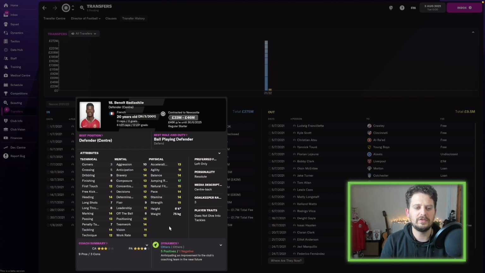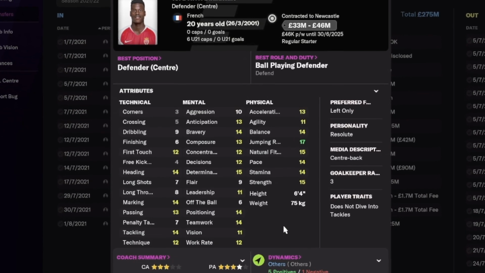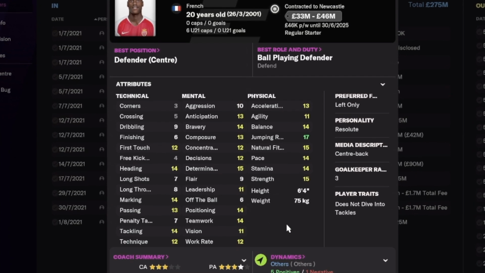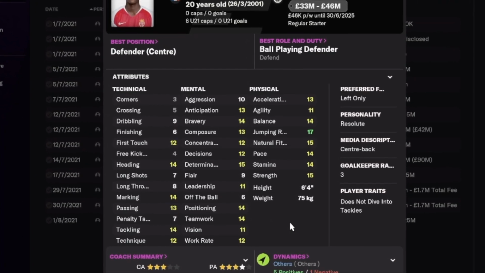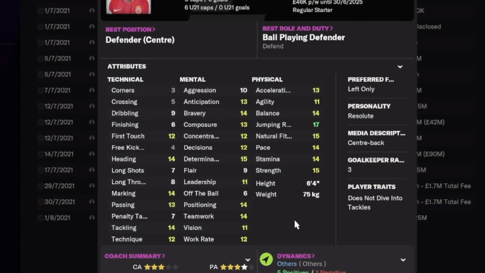But look at those physicals as well. Jumping reach 17, he's going to be dominant in the air. 6'4", acceleration 13, pace 14 and strength 15. This is going to be an excellent defensive partnership to build on. And look, he's left-footed as well, so I can play one on the right and one on the left. This is the perfect defensive partnership. The best I could find.